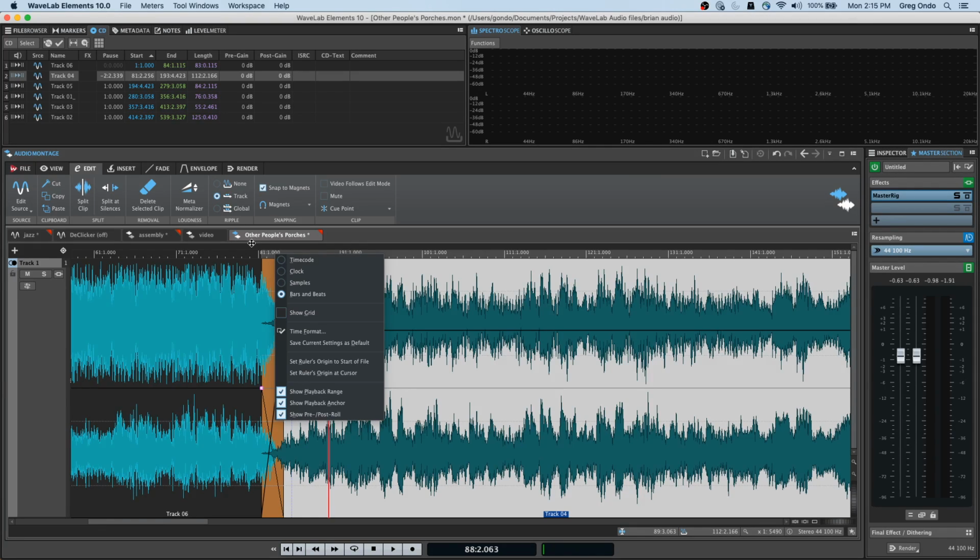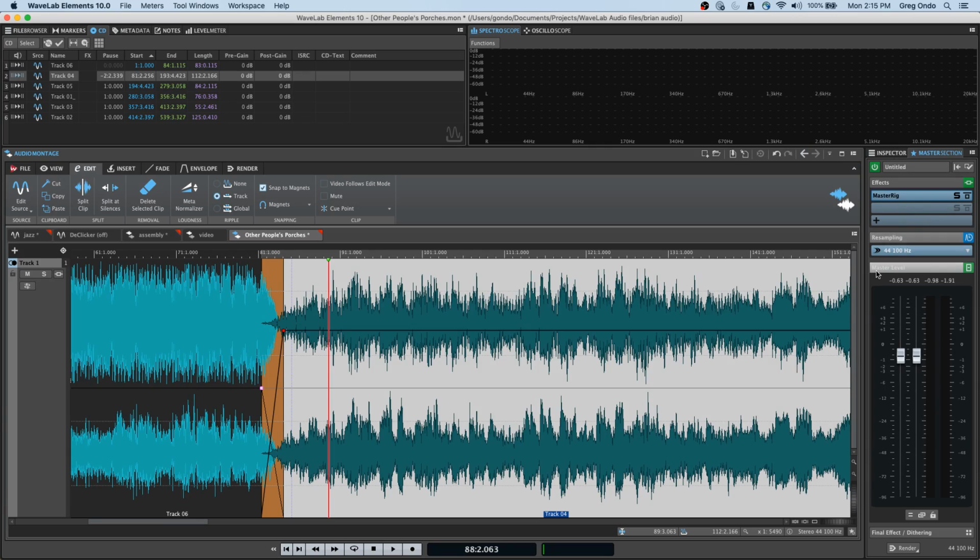Okay, so we see, do the EQ changes in the montage apply to individual clips or the entire track? Once you have everything set up here for all of your effects, you could choose to render to the selected track if you wanted to, or you could treat it globally. The full version of WaveLab could have very extensive use of plugins on the clips as well. I don't think that's in the Elements version, I could be mistaken. But you could just simply render to the selection like we showed earlier.